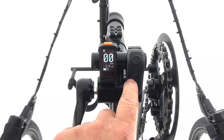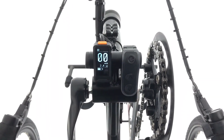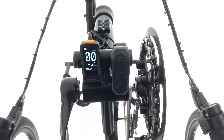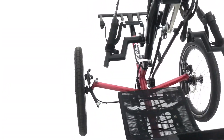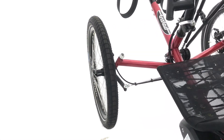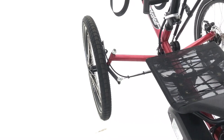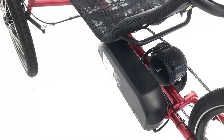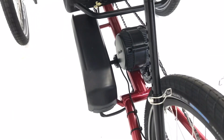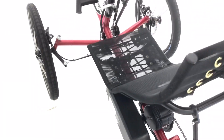This is the Enviolo adjustment — it enables you to just dial in more or less cadence to your preference. We've gone with Big Apple tyres at 20 inch, and you can fit a good range of other tyres to suit your needs. Big Apple is a pretty good all-rounder for path riding and road riding. It's a 15 amp hour battery this time, though you could obviously go a lot bigger. We've made a purpose-built rail for it, and 15 amp hours should be good for a few hours of riding, which is what most people would like to see.